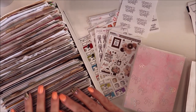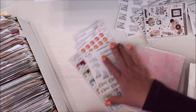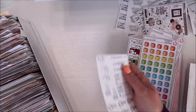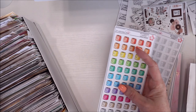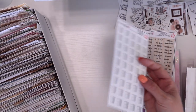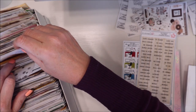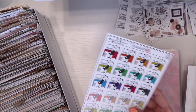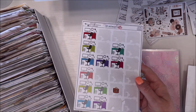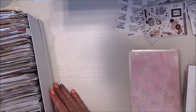This is my other bin — all functional stickers — and I share these with my three daughters. I made this myself — it was my very first one. I'll go through and put things in here: travel section, shopping section, and I can flip through easily. I've found this is honestly the easiest way to plan — to have everything in here. I have a word section and I've added and taken away over time, figuring out what works best for me. Look at this — this is why I ordered another one, I go through them so quickly! That's how I find and use any of my functionals when I'm pre-planning.